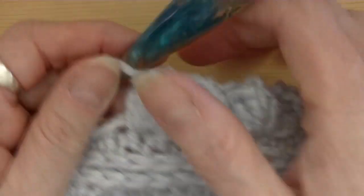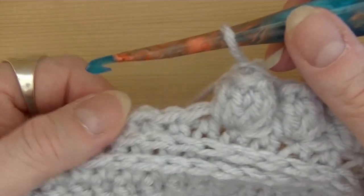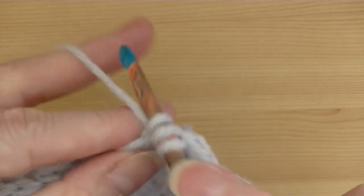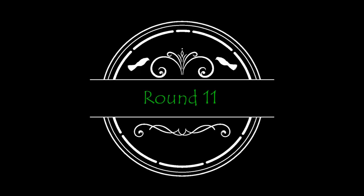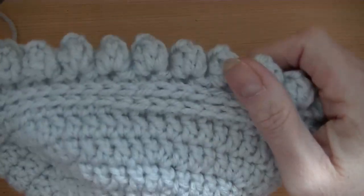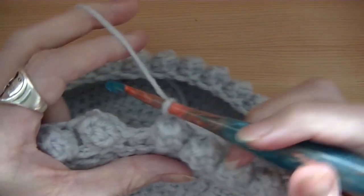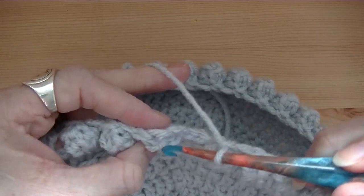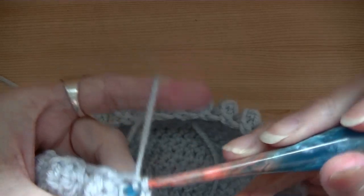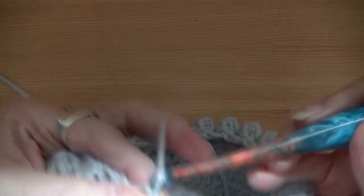So you're going to do that all the way around, and I will meet you at the end, and I'll show you what to do next. Okay, so I'm finished this row. Isn't that pretty? And what we're going to do is we're going to slip stitch into the top of that first popcorn stitch. There you go. Okay, we're going to chain up 2.